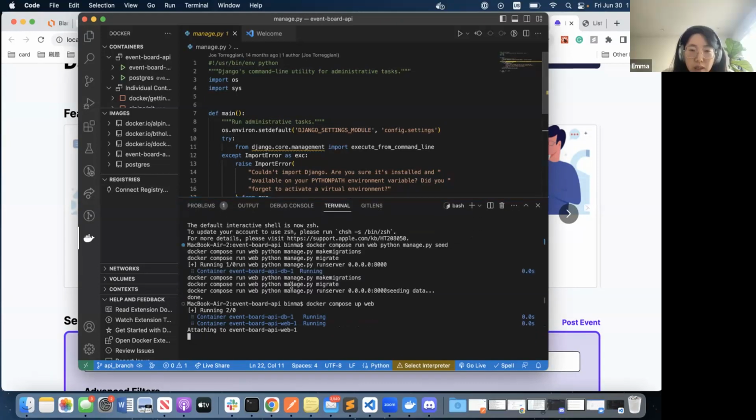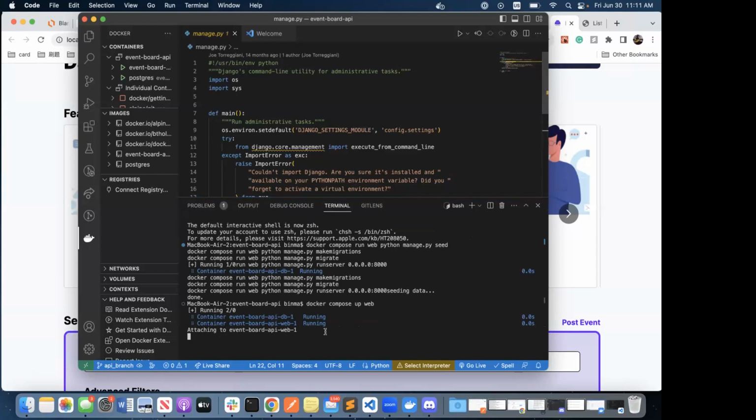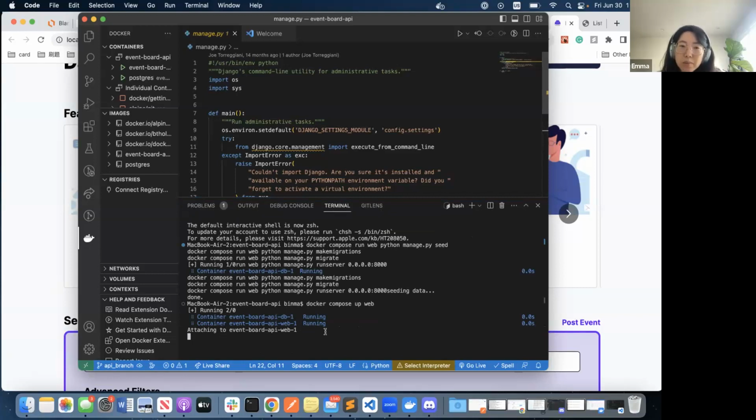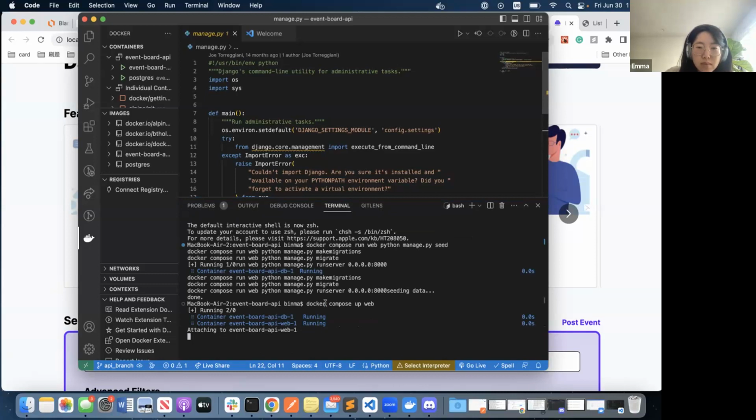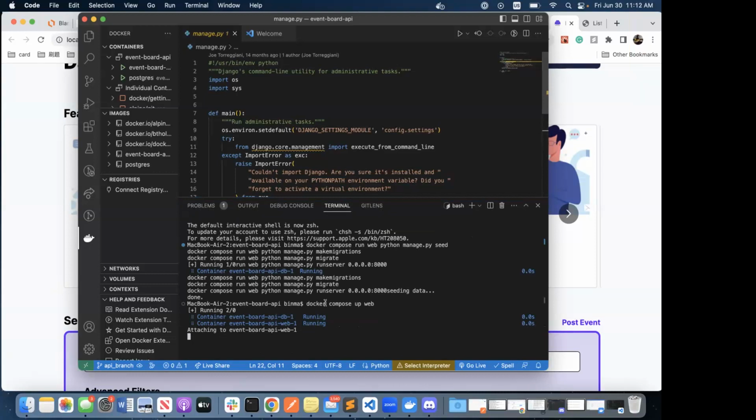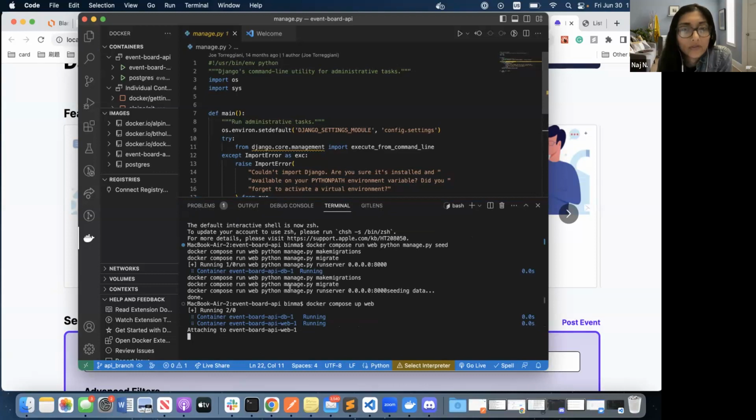I think in my terminal, it's just saying attaching to event board API. I think it just stops here. It should give a lot of output, we can wait like 1 or 2 minutes. Are you running on M2 chip? On what? It shouldn't take this long, Raj. It shouldn't take this long. There's something up. I don't think it's a hardware issue.